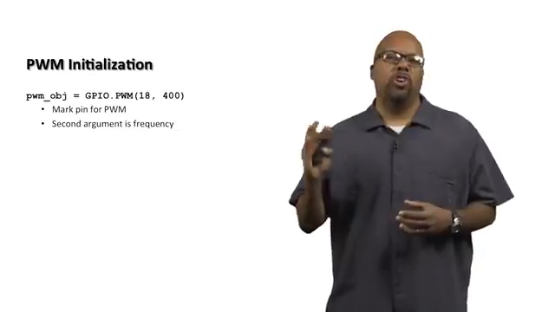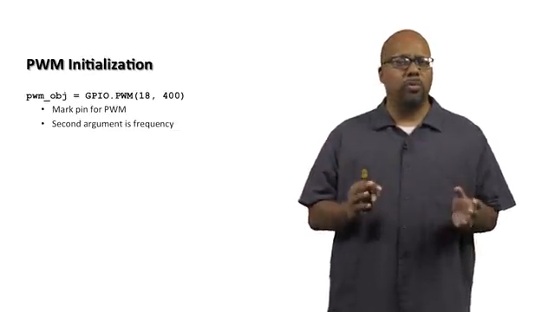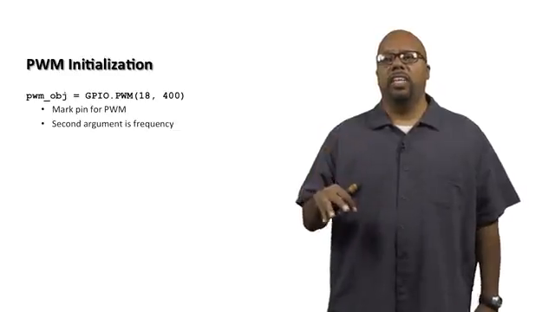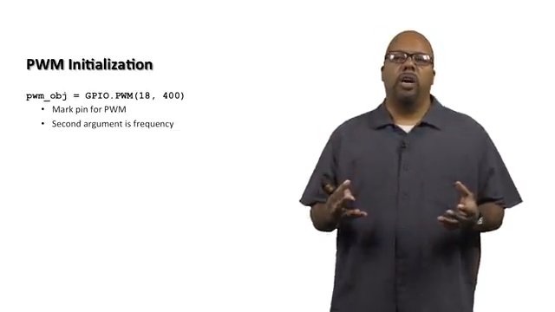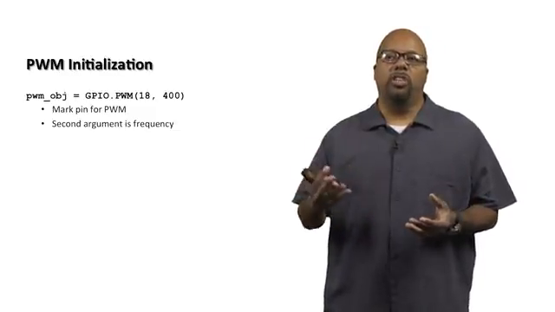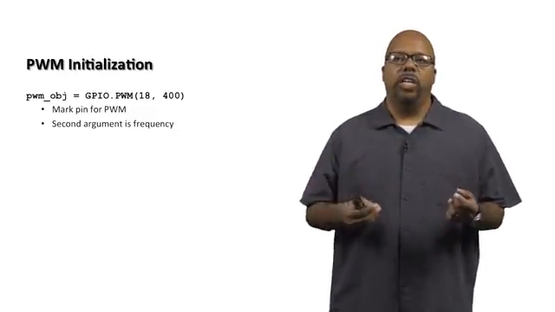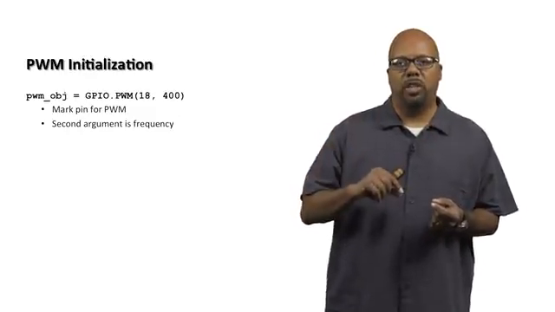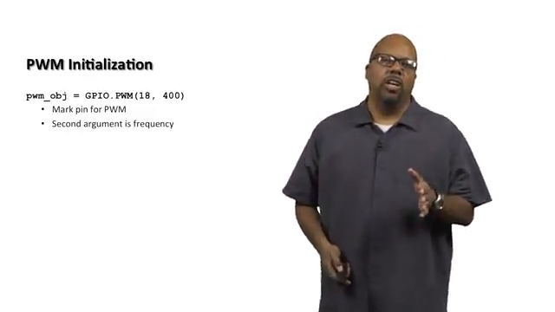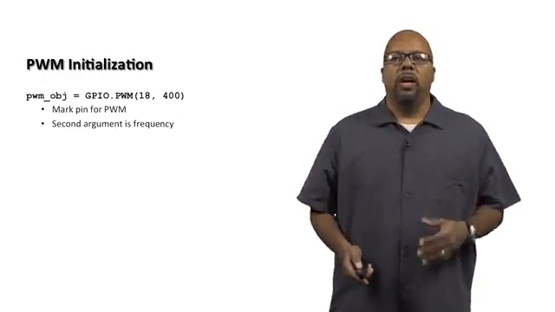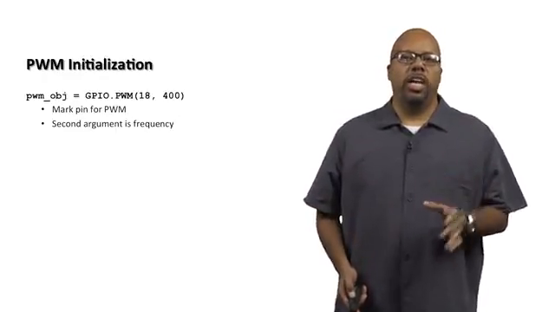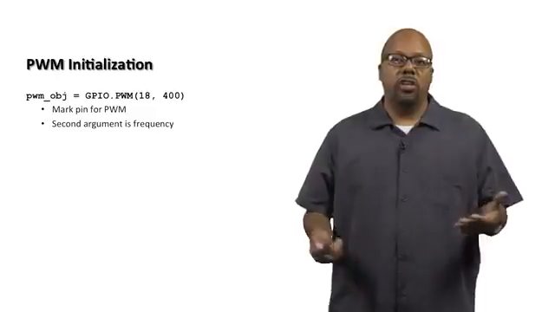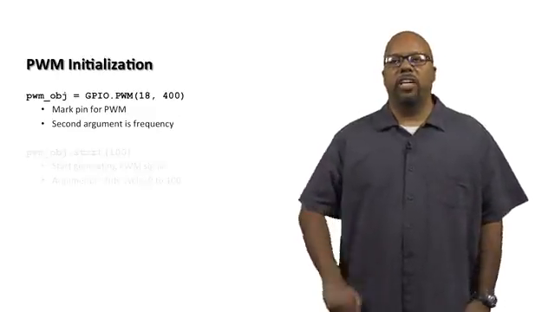We've been sort of skirting this idea of object-oriented programming. We talked about it a little bit, just very briefly, but we're not getting heavily into it. But here, it comes up again. What happens is this PWM OBJ is an object of a particular class, and we can make method calls. We can call functions that just apply to that object. It's easier if I just show you. So once you make this PWM OBJ object, now maybe you want to start generating a pulse width modulated signal. So how do you do that?